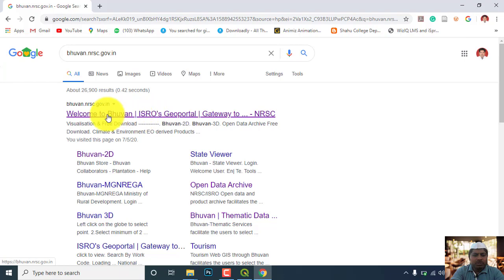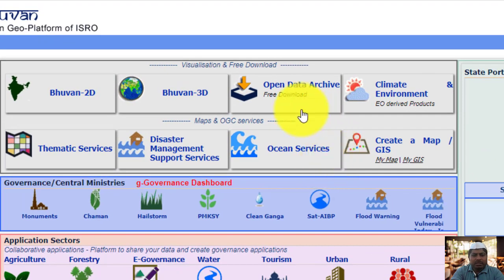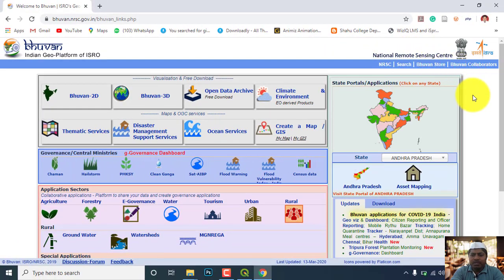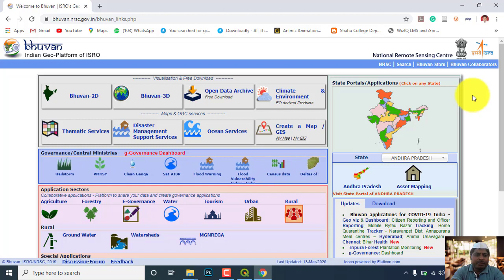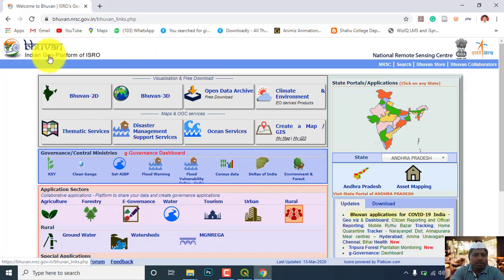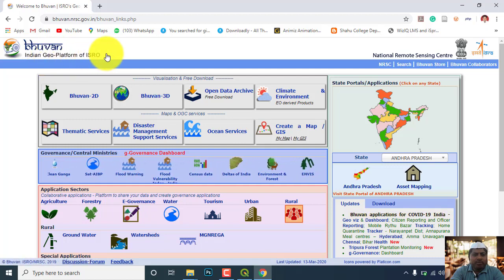So this is the Bhuvan website, from the National Remote Sensing Agency. This is the main agency of the Indian government, and this portal, whose name is Bhuvan, is the Indian Geo-platform for ISRO.